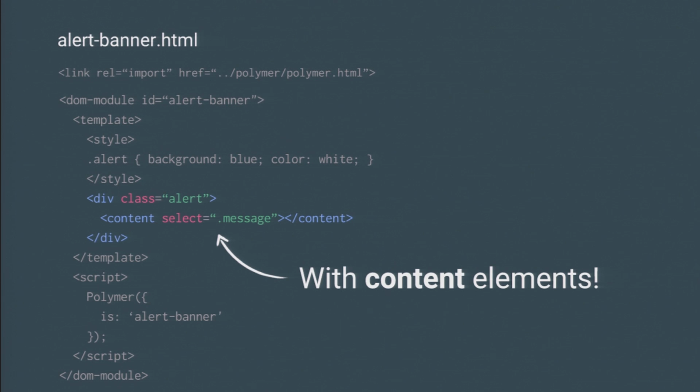You could just say pull in anything that's passed in. If you do not have that select in there, it'll just take whatever you pass in as children of the element on the main page, and reuse it within this element. Here, we want to be very specific about what we're pulling in. We're saying, take anything that has the class message and use that within our alert banner element.